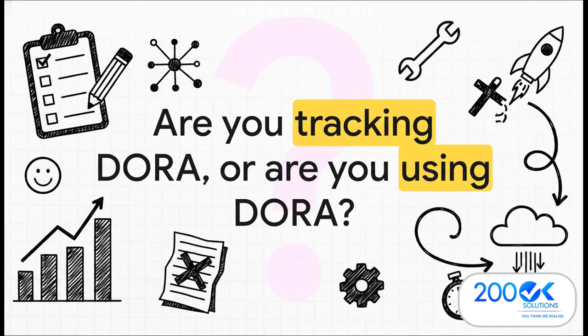So, I'll leave you with this provocative final thought. Are you tracking DORA, or are you actually using DORA? Because if you're just tracking it, well, you're really just filling out a report card. But if you're using it, you are actively leveraging an automated feedback loop to remove constraints and deploy better software way faster. Take a really hard look at your pipeline today.